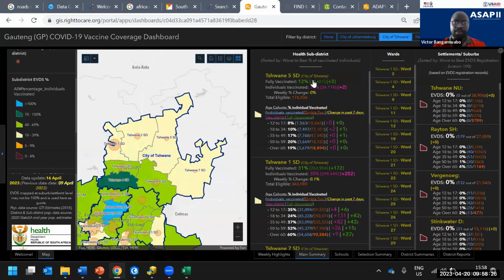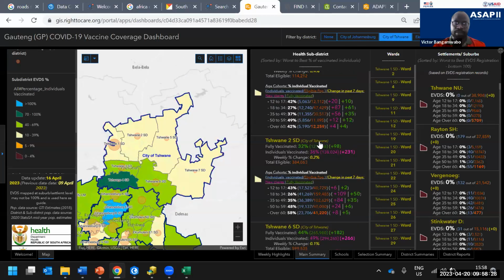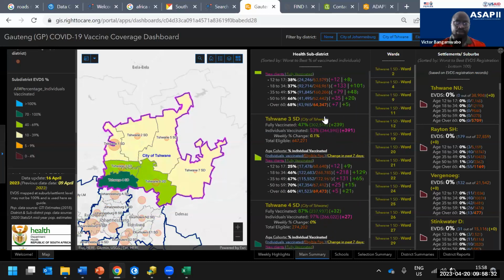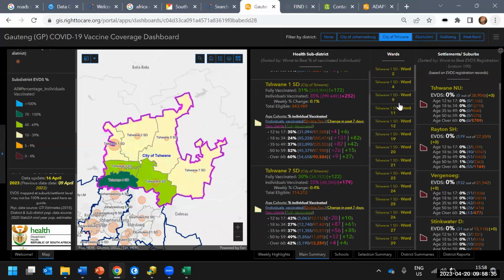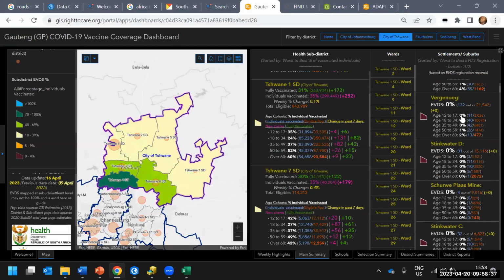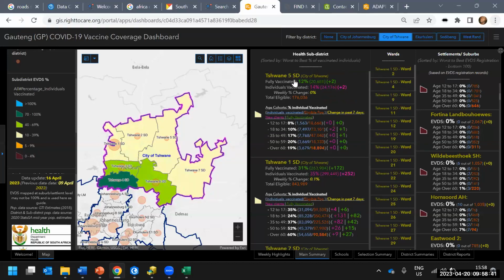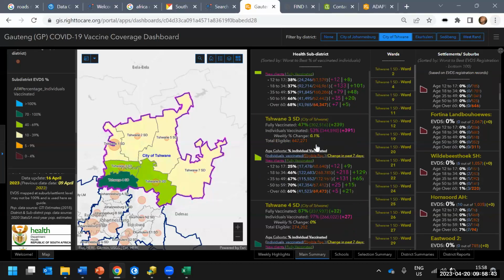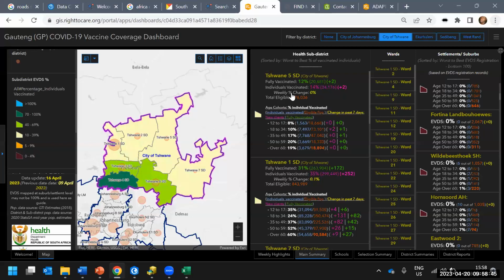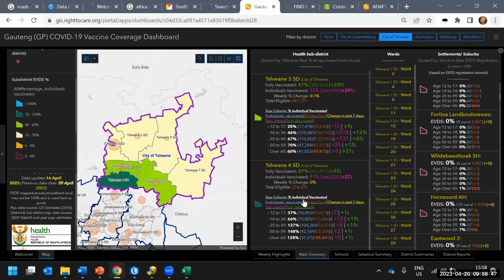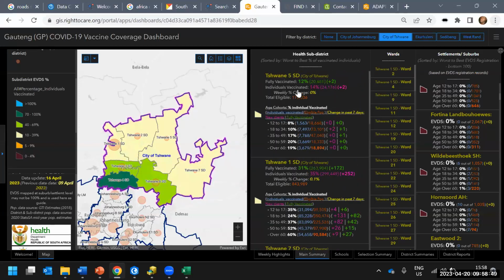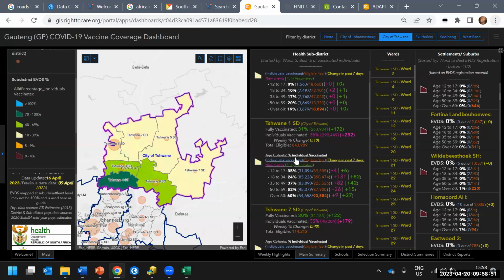the system actually goes and filters everything for the user. They don't need to go and do searches and so forth. So it brings up the wards, it brings up the settlements and how the settlements are performing. They can now go and say, within the worst performing sub-settlement, which is right at the top, and the best performer right at the bottom, let's pick the second worst performer.